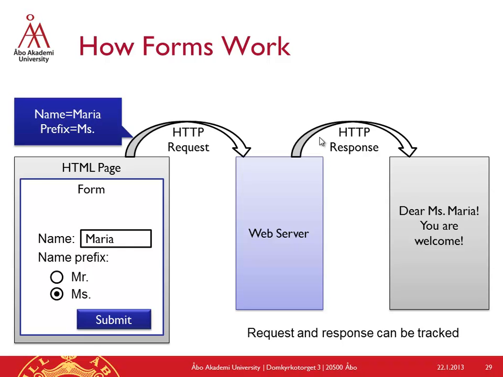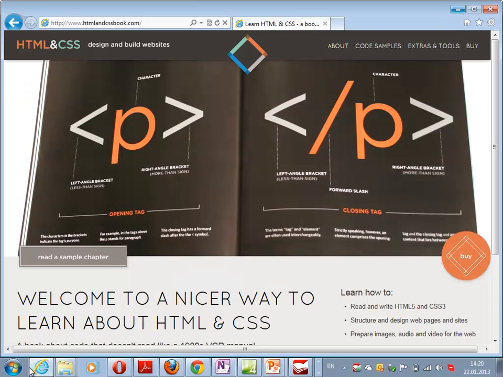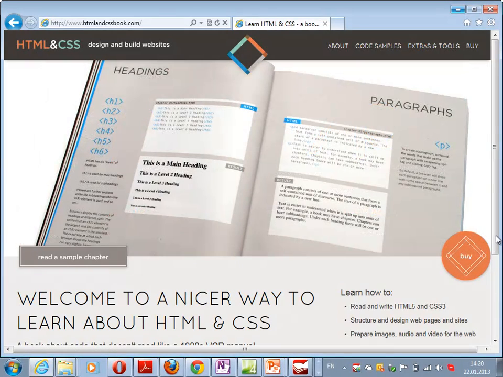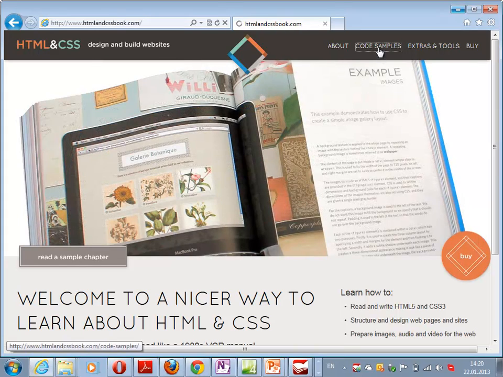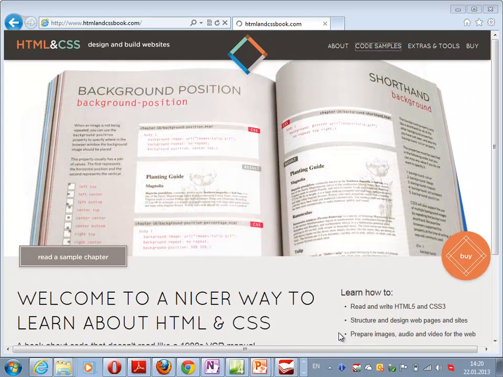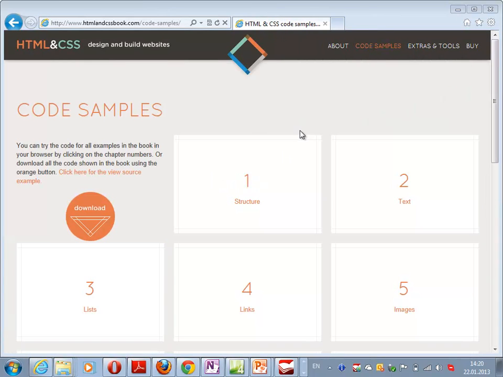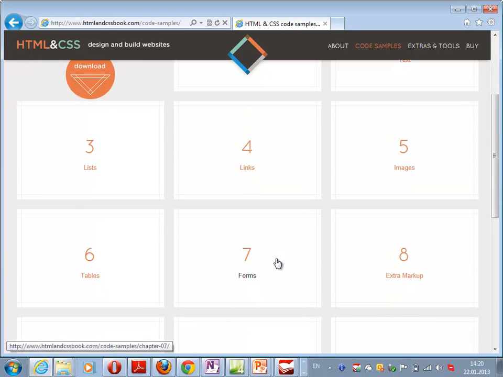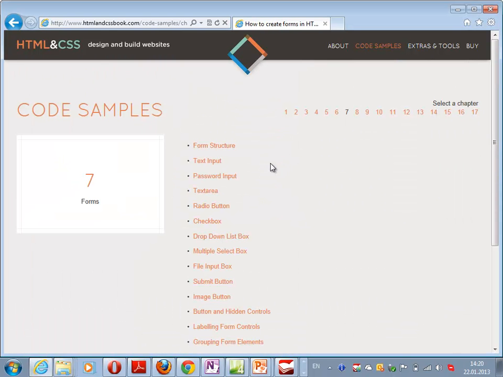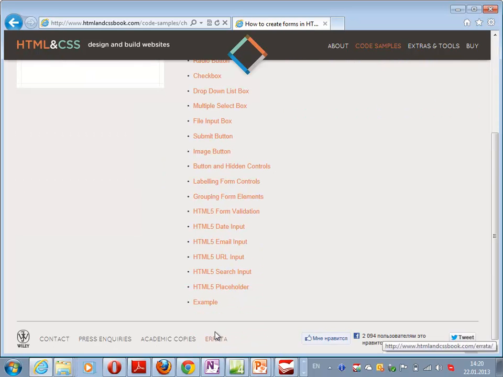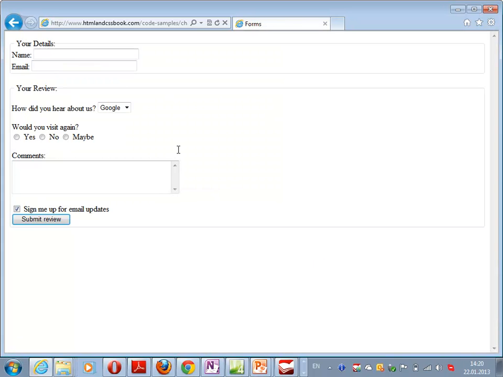Do you want it? Probably yes. I assume so. So I'm going to use this tool I call Fiddler with some basic example of what I showed you with this book. So you can just go to Code Examples, and yes, go to Forms, and well, basically you can just go to the last one, the example.